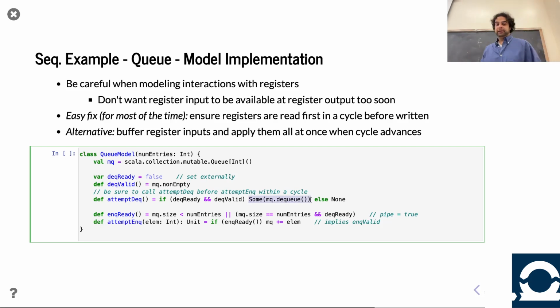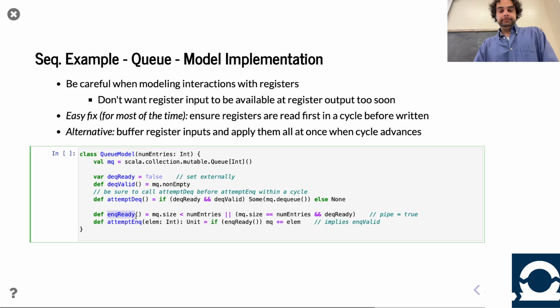Meanwhile, to be more elegant, take advantage of Scala. If someone tries to DQ and there's nothing to DQ, whether the queue is empty and it's not valid, or perhaps it wasn't ready in the first place, we say None. It's an option type, right? And we're saying there's something coming out. And then this DQ ready, what is this? Remember, DQ ready, the ready port on the DQ on the outside, is an input coming into the queue. So in the model, the way we represent that is as a mutable field, right? That was a choice I made. Alternatively, you could have DQ ready be a parameter in a lot of functions, different ways to handle it.